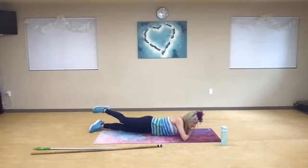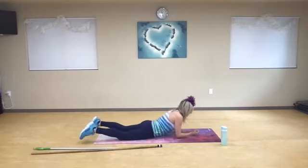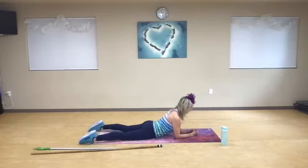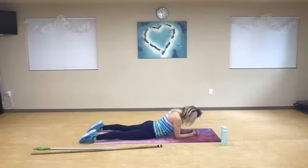Rotate back from here. And then take your elbows underneath your shoulders. Now I want you to try to draw your ears away from your shoulders. Squeeze your glutes and roll the neck. Inhale. Exhale. One more time, both sides. Back to the middle now.